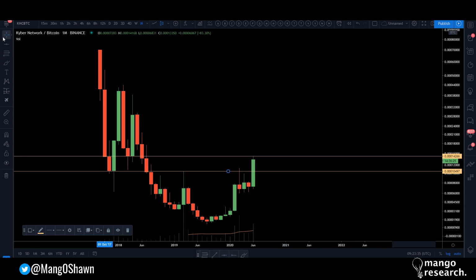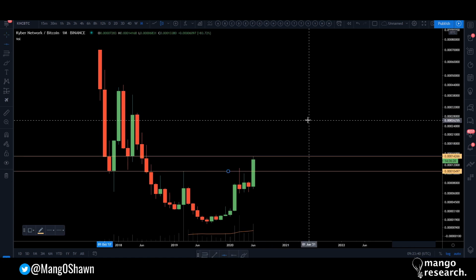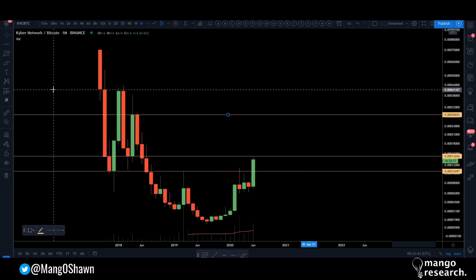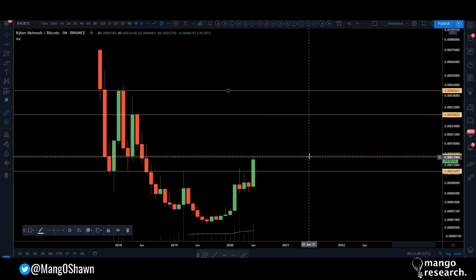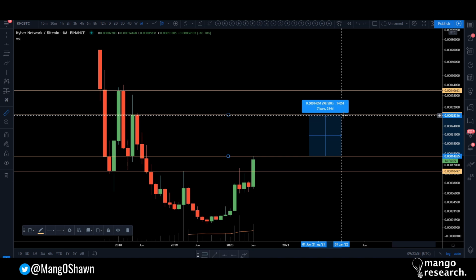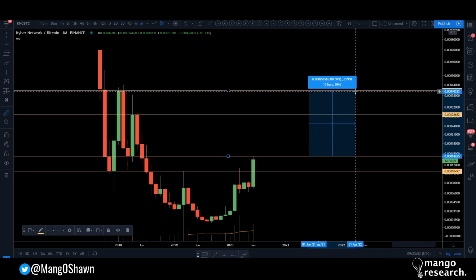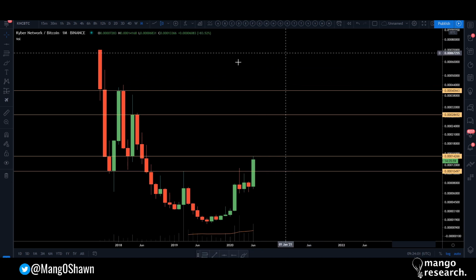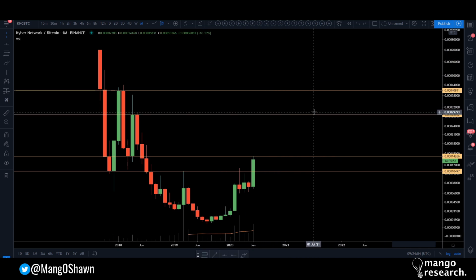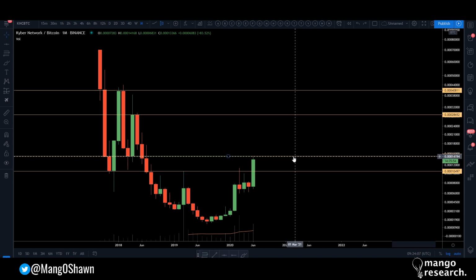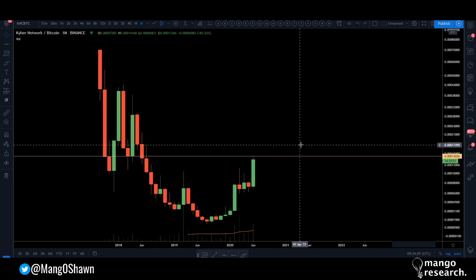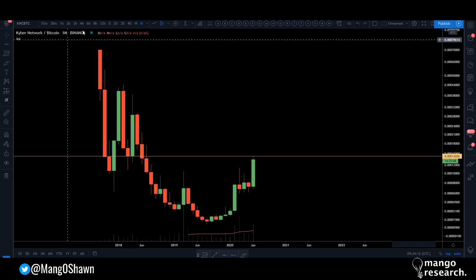If we can close a month, perhaps not this month, but the next month, above this level, I'll be looking at much bigger moves, which is why this one is worth the risk to try and position for a bigger move. So looking at another 100% to start off with, and then if we have continuation, at least another 100% after that. Another 80% after that, so a 200% move, and then after that it's just blue sky breakout. But that's the monthly resistance, guys. Keep in mind, sitting here at around 14,200 Satoshi. Let's go ahead and clear the chart now. What we want to do now is look at the weekly.